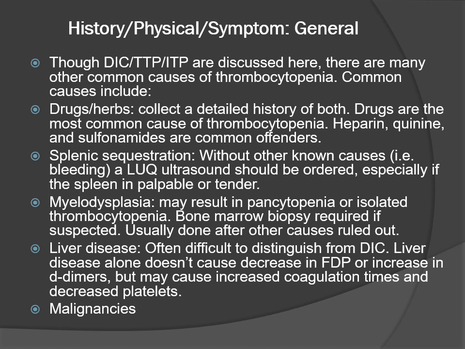Myelodysplasia and malignancy are listed separately here, but if you see things like pancytopenia, that's more indicative of myelodysplasia or malignancy. Now, malignancy and myelodysplasia can present with isolated thrombocytopenia, so always keep that on your mind. And last but not least, liver disease. This one's a little hard to distinguish from DIC because they have a lot in common, but obviously you have to use judgment here, right? What brought the patient in, what kind of risk factors do they have, is this an acute condition? They can be concurrent, so patients with liver disease can develop DIC. Again, these are just some things to keep in mind as you're examining patients that come in with thrombocytopenia, and there are a lot of other causes, guys. These are just some of the more common ones.